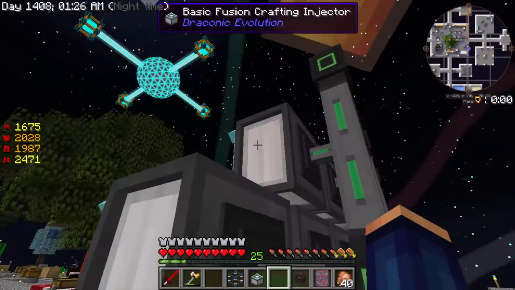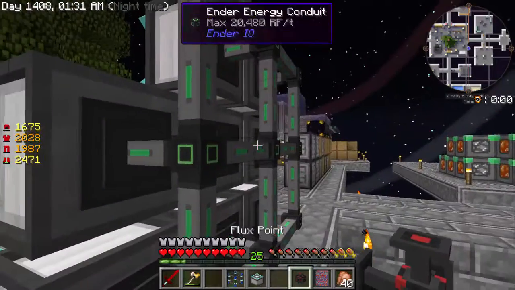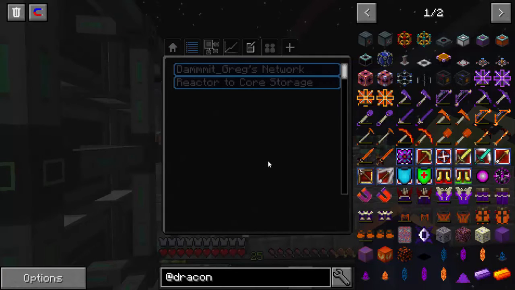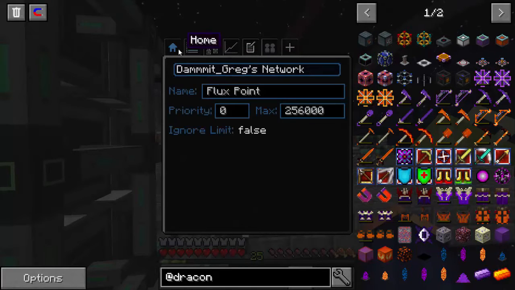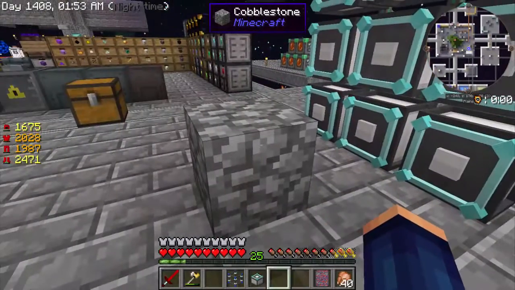And I'm going to go ahead and put this, that'll be the place for the last one when we do put it in there. And we'll put this flux power receiver and right click on it. And we'll select our network. And I don't know which one I want to select. Reactor to core. No, I want to just do this one. There we go. And we'll go back here and we're going to throw that as true. We don't want any limits at all. There we go.